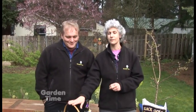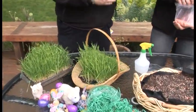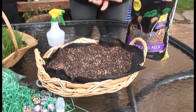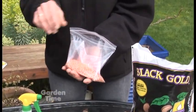William, you know Easter's just a few short weeks away, and today we have a project that you could do at home to have like a little basket of Easter grass for the holiday. It really is fun. And now remember, this is a great project for kids. So Judy, let's go through the steps. How do you start? Well, it's just like planting any seeds, and we have a seed. It's called wheatgrass or catgrass, and you know if you have a cat, they're really going to love this too. So after the holiday, they can eat it.